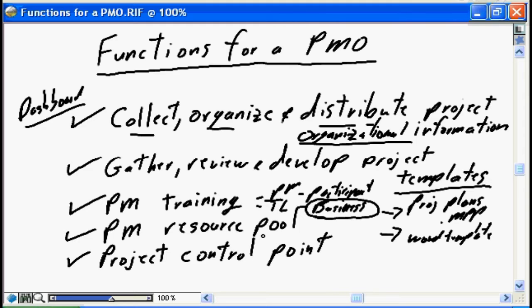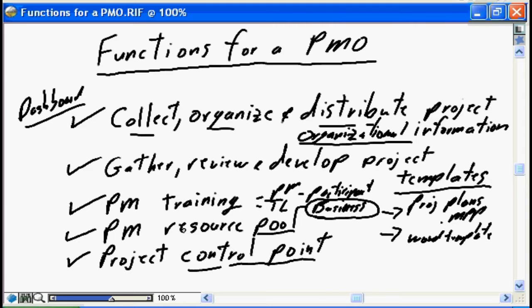There's a big difference between the resource pool, where the project managers are owned by the PMO, but then assigned to the business unit for project delivery responsibilities, and the actual project management control point, where the PMO retains responsibility for project delivery. It almost becomes a contract basis, where the business unit contracts internally within their own company to the PMO, and the PMO takes on the responsibility for delivering the project.